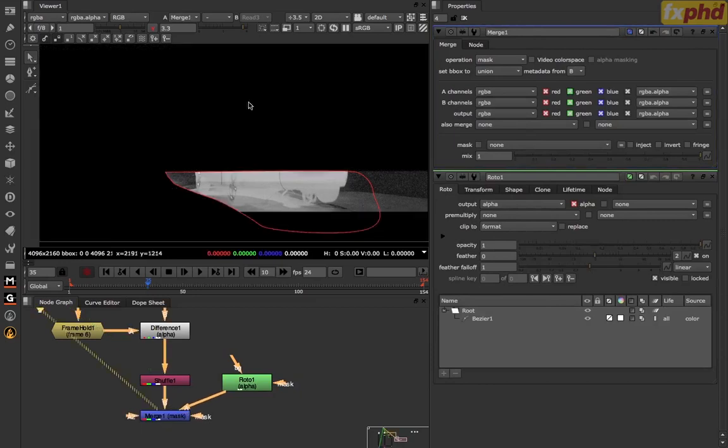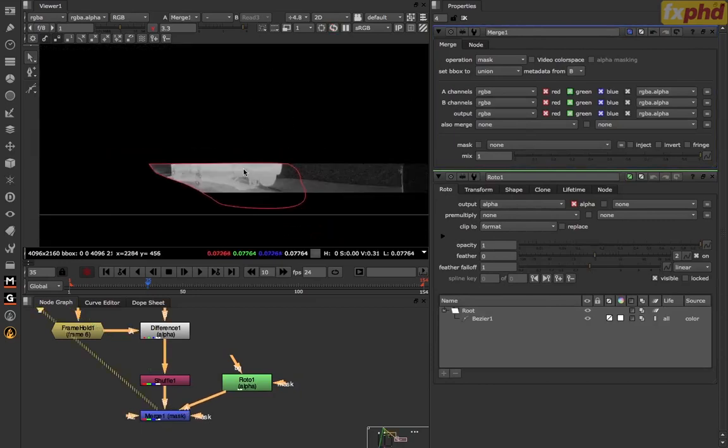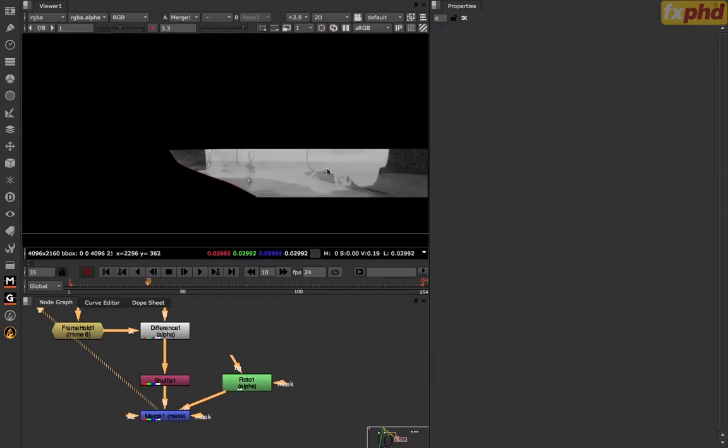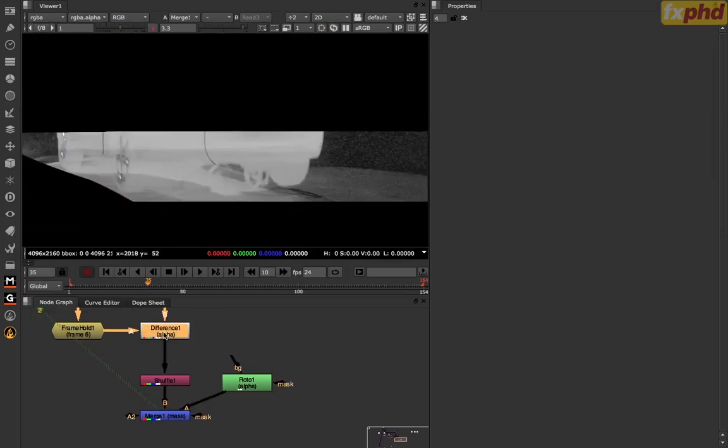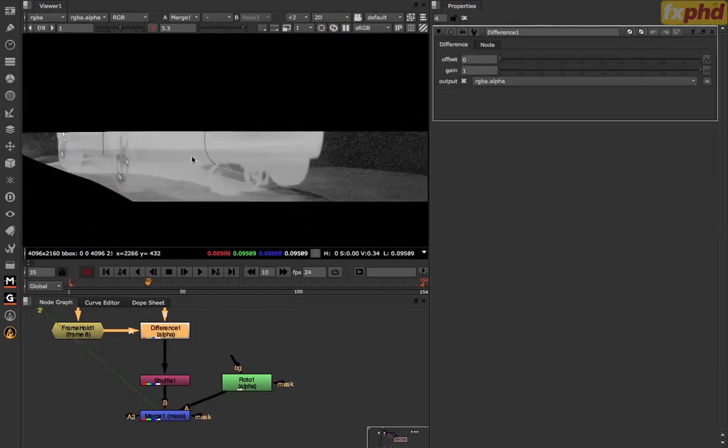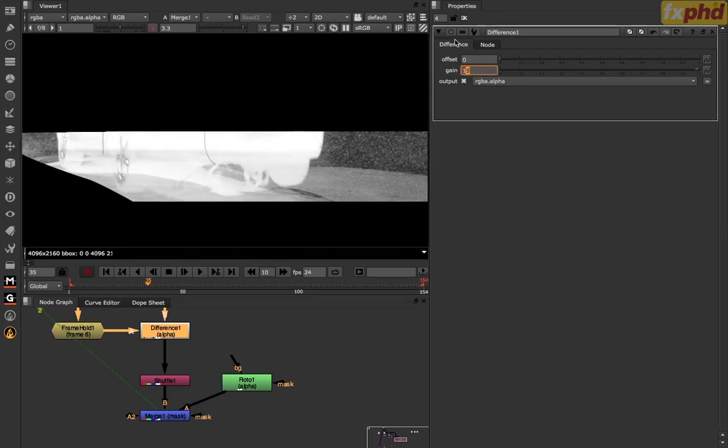So now, if we look at this, we now have our matte area. If you look at the matte, it's not very good just out of the gate. So let's take a look at the difference node here. One of the things I've found is that its slider just goes from 0 to 1. And for some reason, okay, it's just taking a second to respond. In the end, this is not good enough, but you can just crank on this till the cows come home to get a better quality matte.